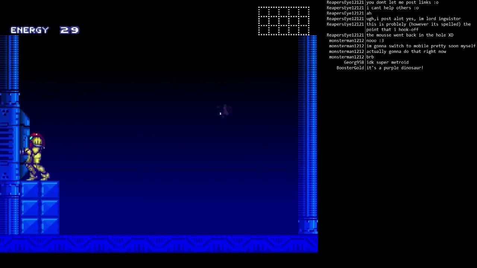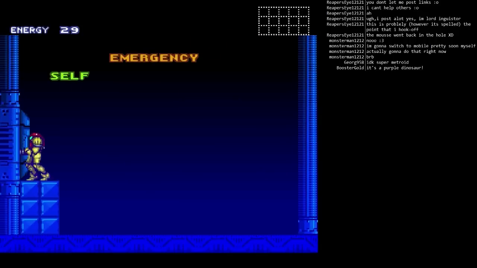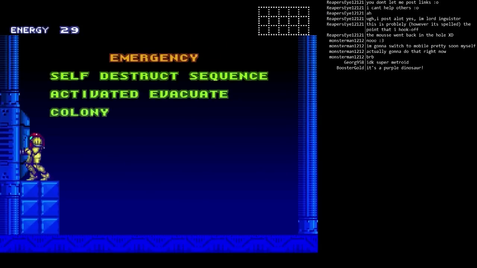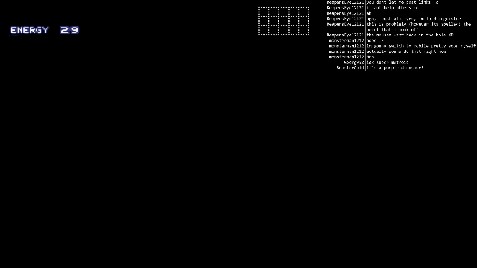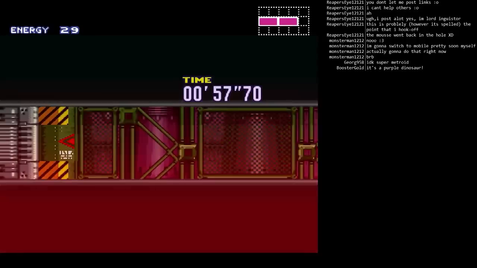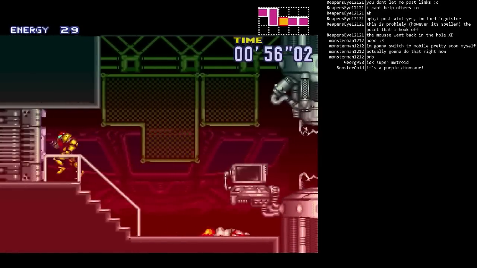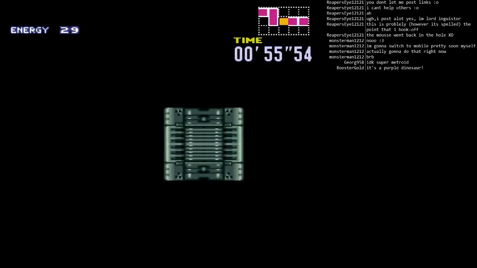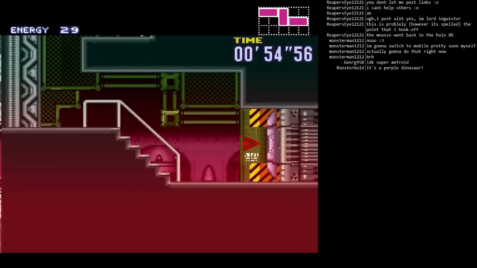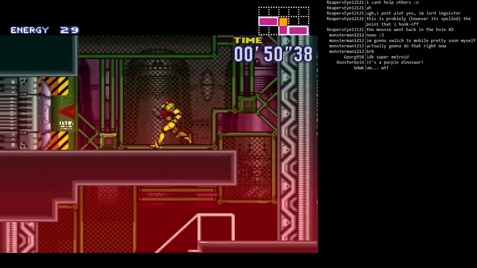If you do better than that, which I usually do, he drops it for a second before he runs away. Also, self-destruct sequences are pretty typical for Metroid games. So now we have a minute to escape the station. This is all pretty easy if you know how to play a platformer. Nothing to worry about here. The steam vents hit you, but they don't actually do damage, so you don't have to worry about that.